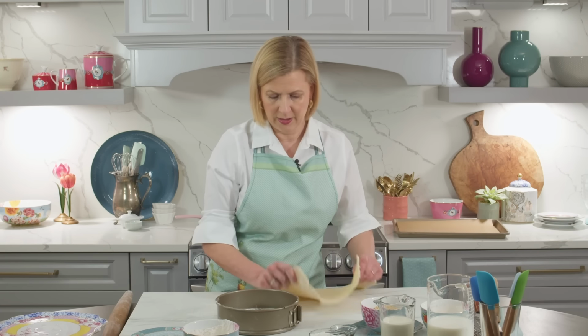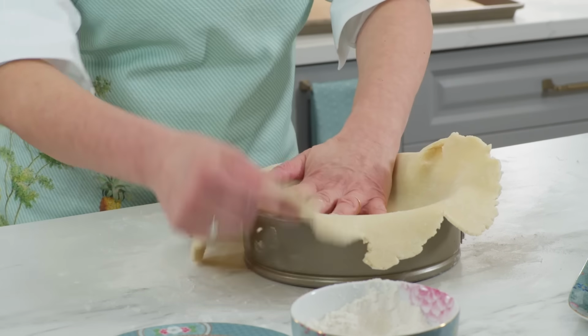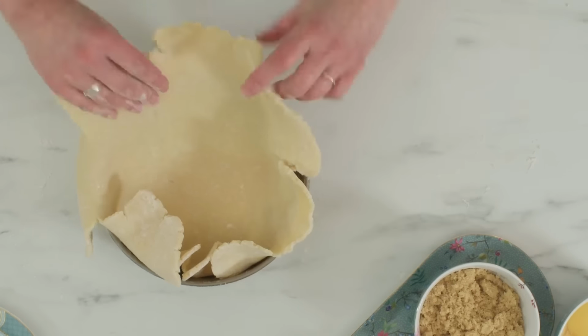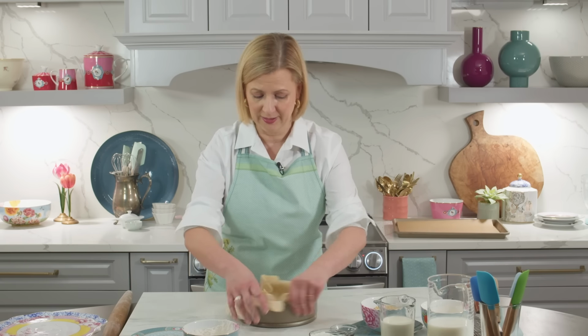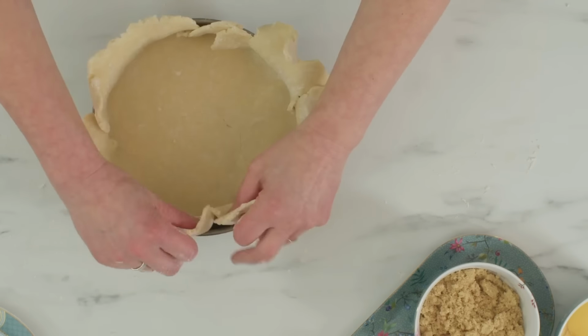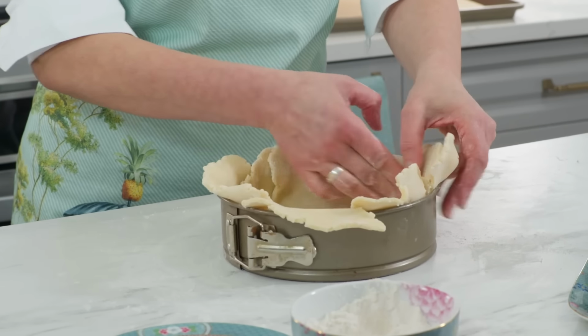And now, drop this in, and you will find, just because of the depth of the pan, you will have the pastry overlapping in places in order to fit it in. And that is okay. That's part of the look. And once it's all in place, it won't be too much pastry. It won't be too thick.